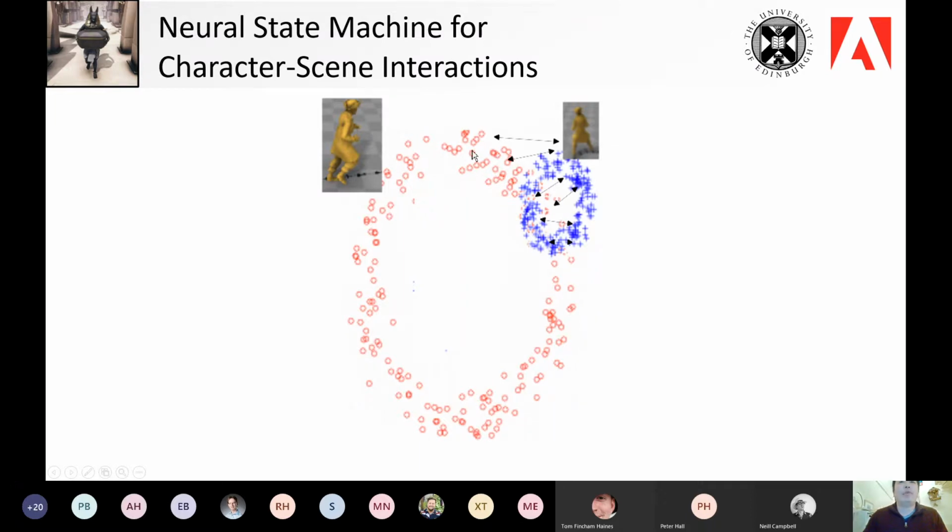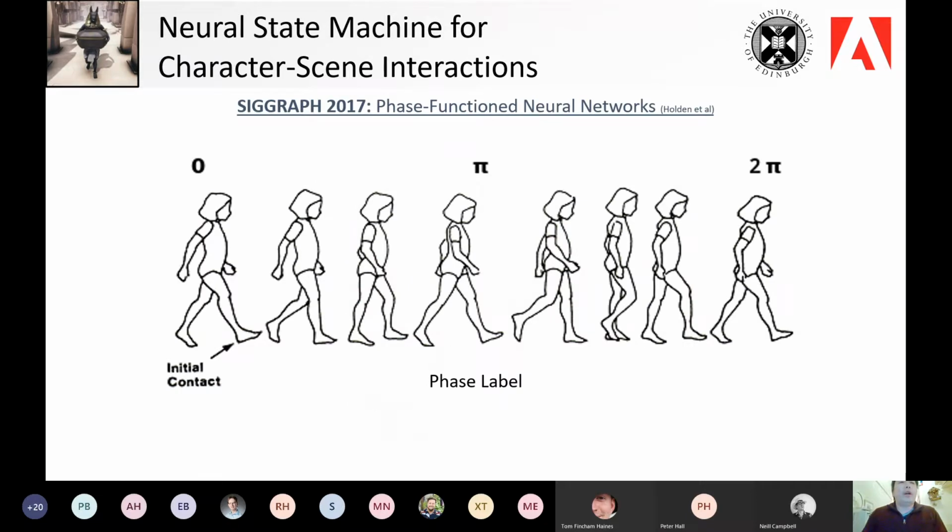When we just dump all these poses into the system to predict the next pose, the system gets confused, and probably these poses are not very well aligned in the high dimensional space. The system has difficulty figuring out which poses should be interpolated in order to generate the pose desired by the user. So in order to cope with this problem, we propose to use this phase, the phase label.